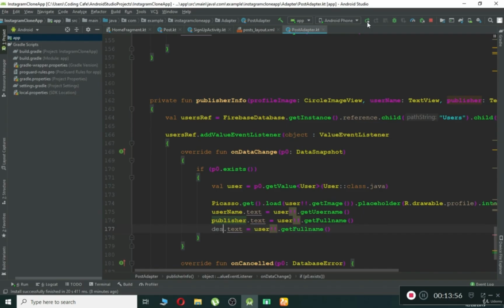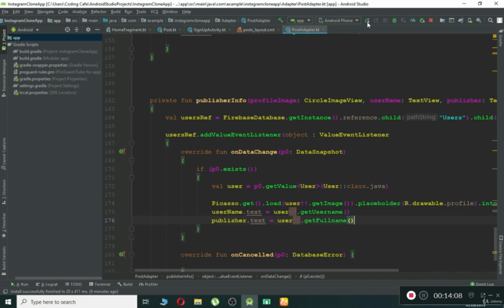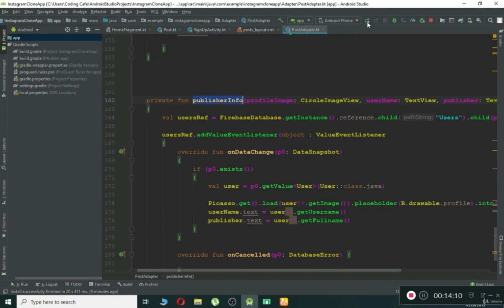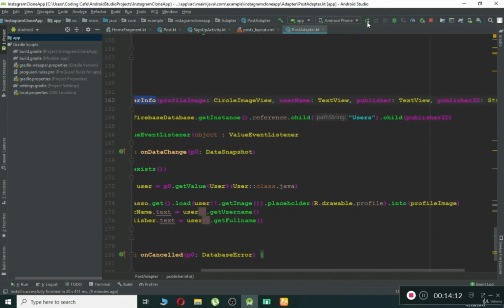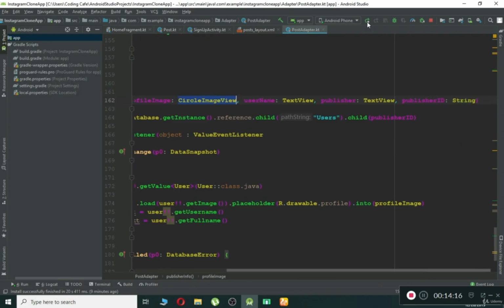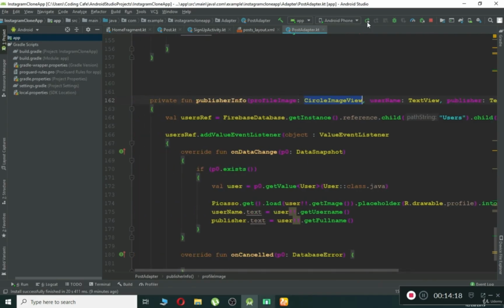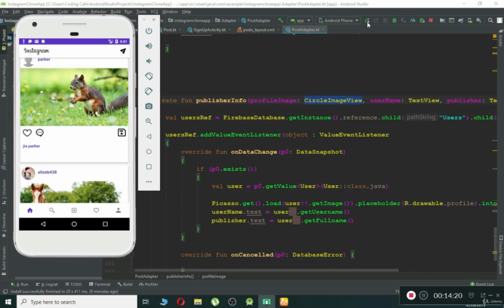So you need to just write description. No, not this one, sorry. Just Control Z, remove this. Okay, username publisher, because this is the publisher information. And here we are not receiving any parameter. You are not passing in a parameter like name description to it, because this is only for user information which we display here. This is where the profile picture and name are. So anyways, not this one, sorry for that.